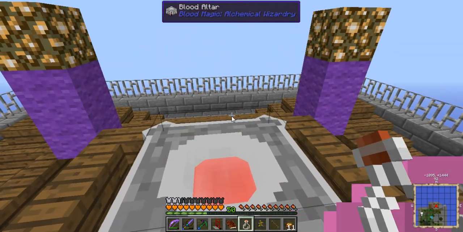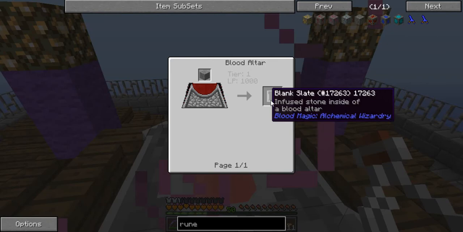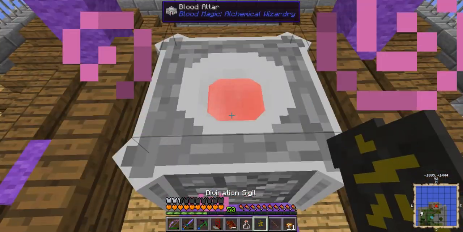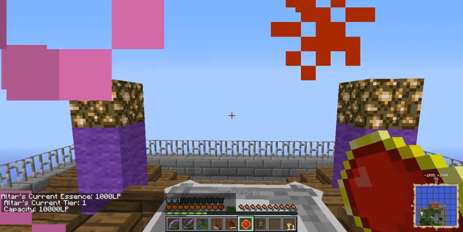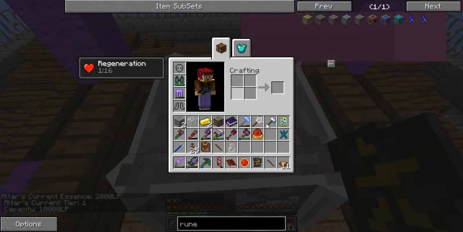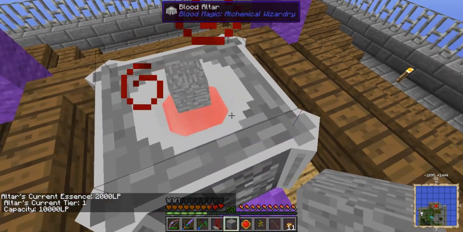Let me just check, just to make sure. This takes 1,000 life points to turn a stone into a slate. So we've got 1,000 in there already. If we check, and then this, give it some more. 1, 2, 3, 4, 5. I think that does 1,000. Yeah, so now we've got 2,000, which is just enough. We can put both of these stones in there at the same time, or we should be able to.